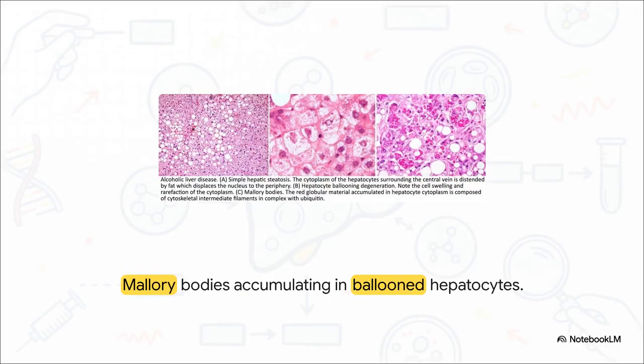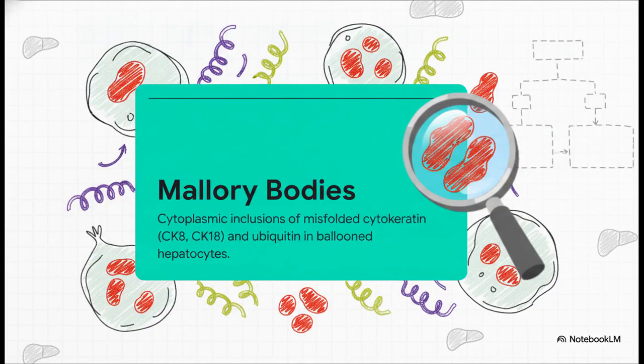And microscopically, this damage is pretty spectacular to see. The hepatocytes actually swell up. They balloon to 2 to 3 times their normal size. The cytoplasm gets all rarefied, which is a classic hallmark of cell death. But within that swollen cell, you'll also spot this strange red globular material accumulating right inside the cytoplasm. If you spend any time looking at pathology, you already know this is a highly tested finding. Yep, those red globs are Mallory bodies, sometimes called Mallory-Denk bodies.